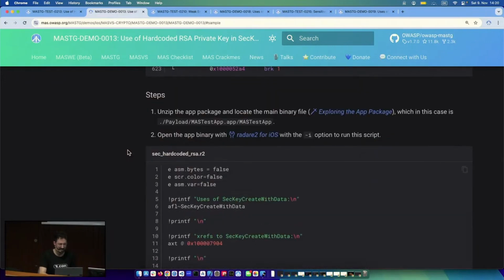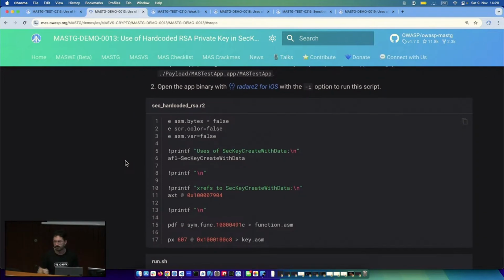Very big function, right? So you will unzip the app, you will open it, you will get the binary, and then you can use Radare with the -i option because we are going to load this script. This script is specifically prepared to do this. In the future, we might move it to Python to make it more dynamic and not have to hardcode all these addresses and so on. But we're starting with this very simple.